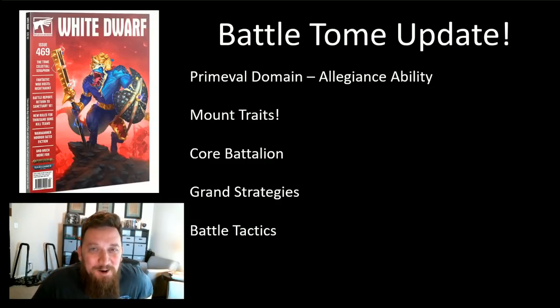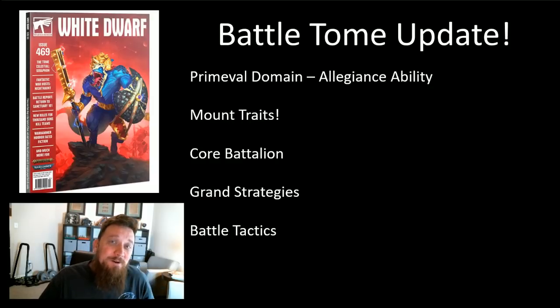A Battletome update for Seraphon. This comes courtesy of the White Dwarf issue 469, which is on pre order right now. Go to Games Workshop, order yourself a copy if you want one. It has some rules for our Battletome. It updates some of the stuff from our Battletome. And some of it's good, some of it's bad. We're going to look at it. Either way, hey, it's some new Seraphon content, and I'm always here for that.